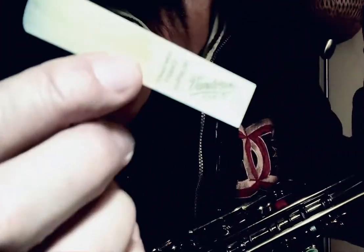I'm going to throw the 2 on again, which is just what we had on the old 0.085 by the fish. Let's just chuck this on. Have a quick little toot.